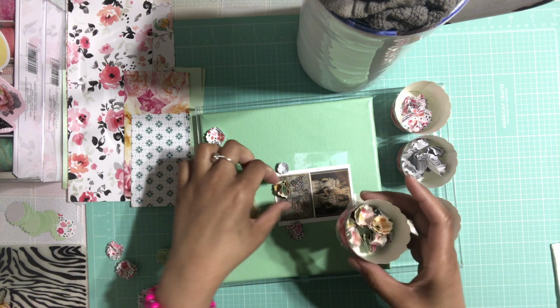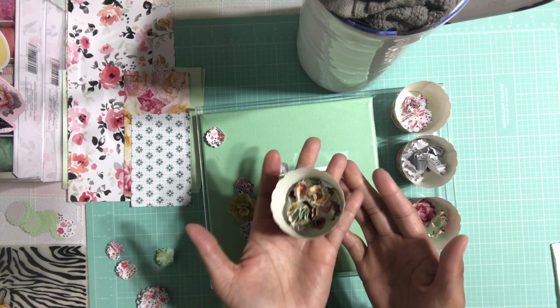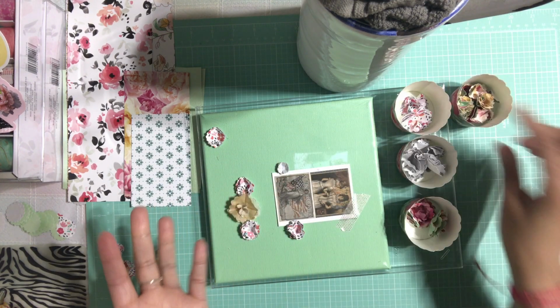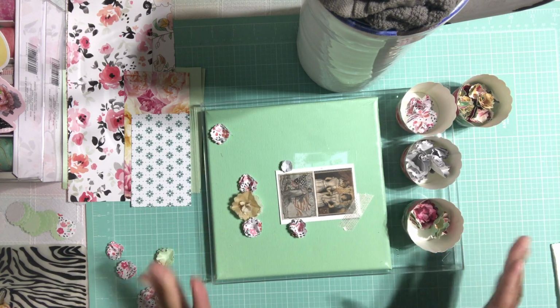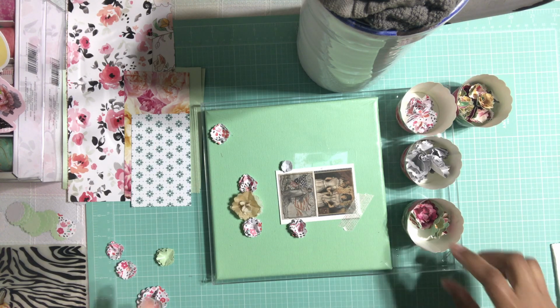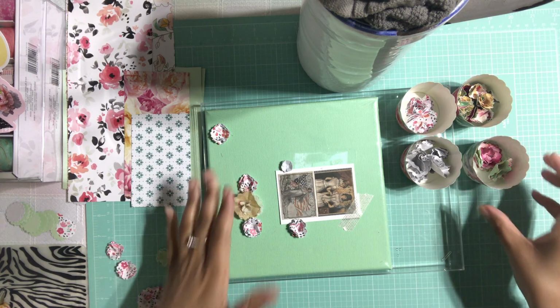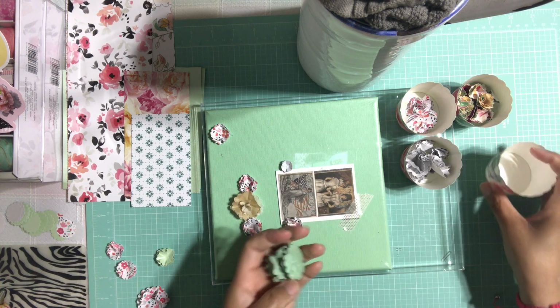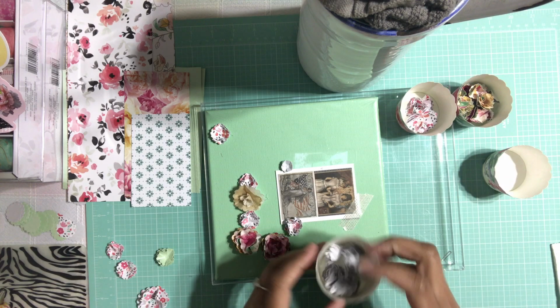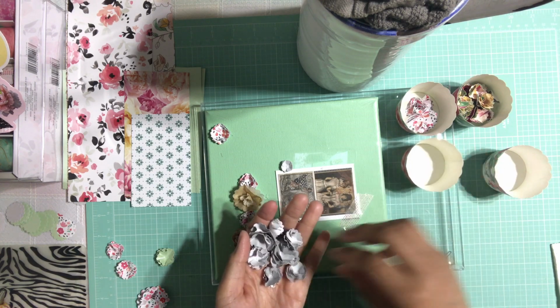That's what I like to do with my little flowers. You can see here that they're kept really nicely, and when you put them on a little side of your desk, it looks really pretty and neat, okay? And that's all I do to create these flowers. I love creating them. I think they're so much fun. I absolutely adore them. They are the easiest thing in the world to do.